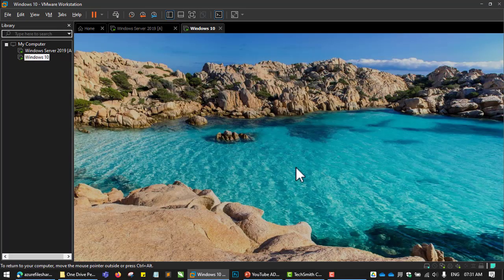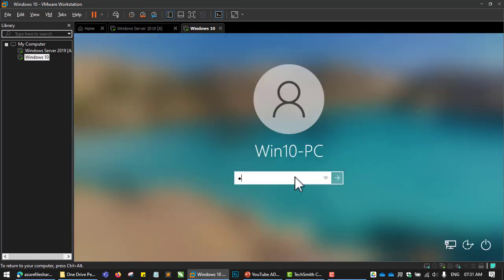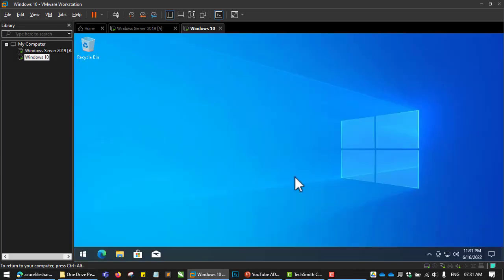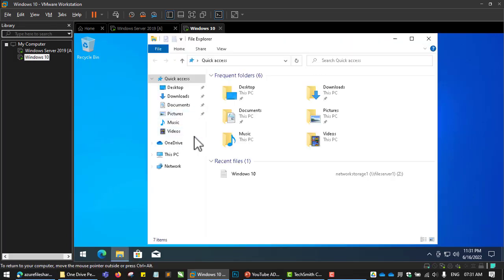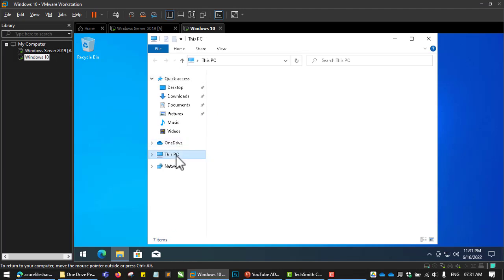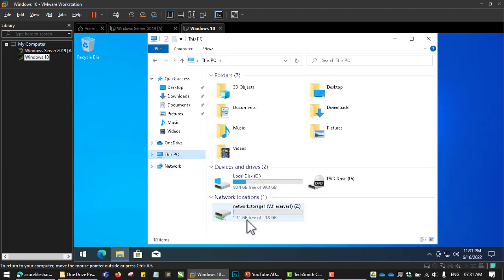Let's test. I'm going to log in here to one of my client machines. I think I've already mapped a network drive to my local file server. I think this is it.